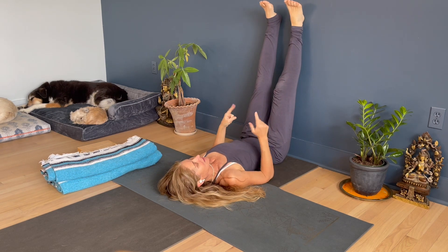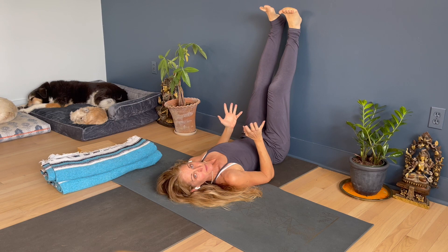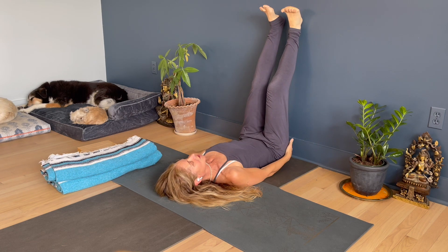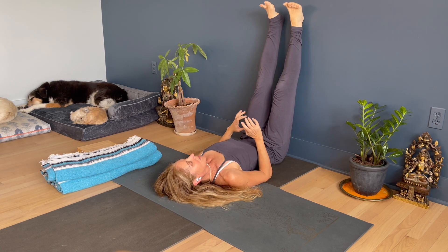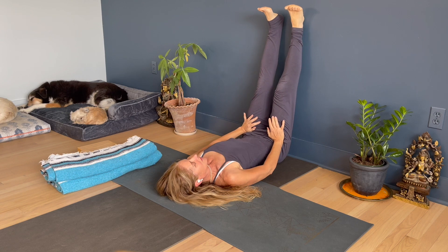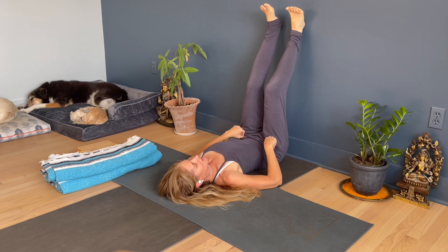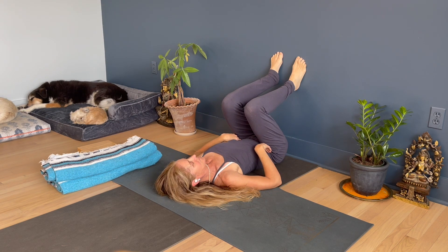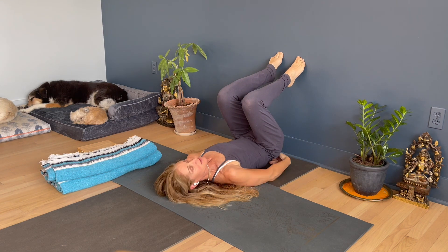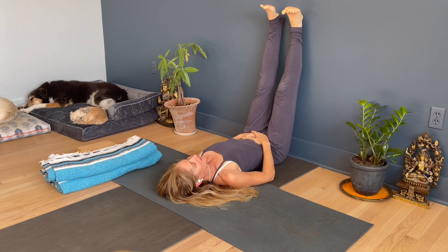Can you even get your heels over your seat? This requires a normal range of motion in the hamstrings, which a lot of people don't actually have. If you need to back away from the wall, that's a lot of information — you may need to focus more on both lengthening and strengthening the hamstrings. We're talking about that first bowl we mention all the time: the ability to move your pelvis, not take the movement from the rib cage. I have a neutral lumbar curve — I'm not tucking and lifting my butt up off the floor.